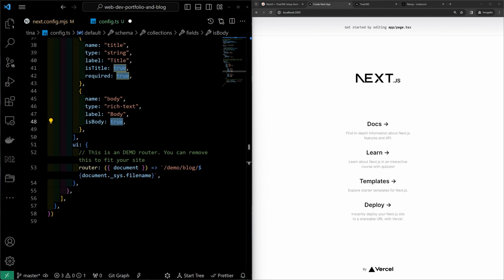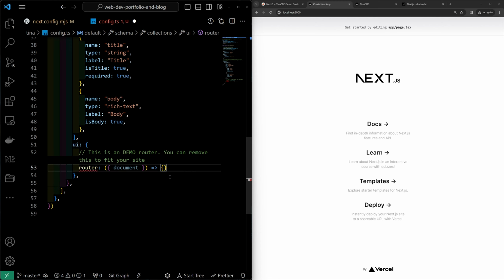Okay. So I think there's just maybe like one more thing, down here. So for the router, the UI router, this is just telling it like where to find the file. So this is not going to be demo blog. Rather, I'm actually going to get rid of this right here, and I'm going to open up a curly brace.